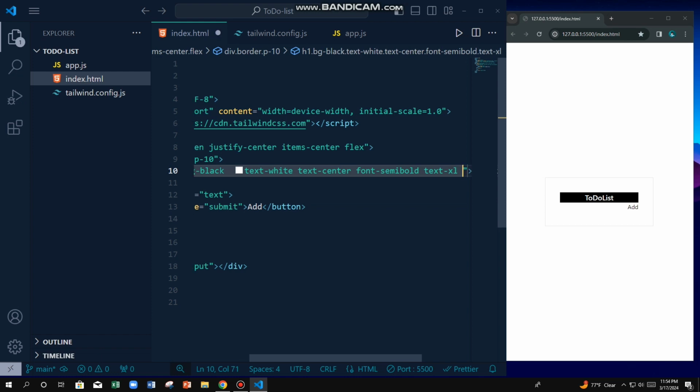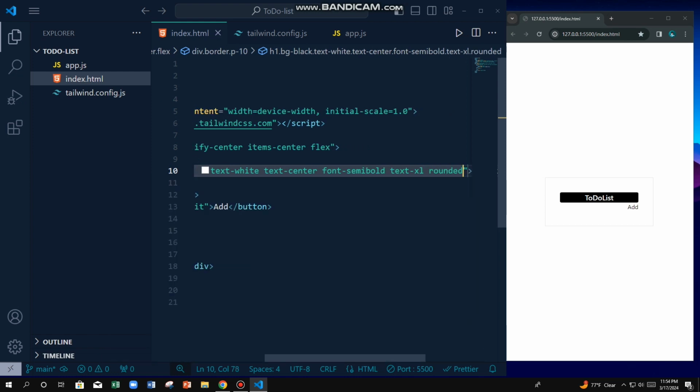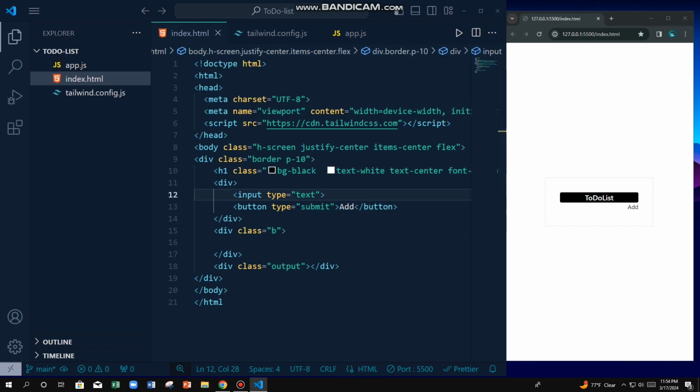Now it looks perfect, and round the border. Now it looks beautiful. So let's go to our next work.